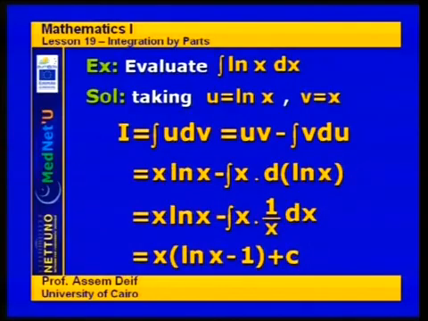In fact, each time we run into integrals of this kind, and you wish to check which is u and which is v, like this one, for example. Here you can take u equal to ln x, while v is equal to x. So the integral of u dv is equal to u times v, which is x ln x, minus the integral of v du. So v times d ln x, which is 1 over x. And you end up with the integral of 1, which is again minus x. So you get this result.